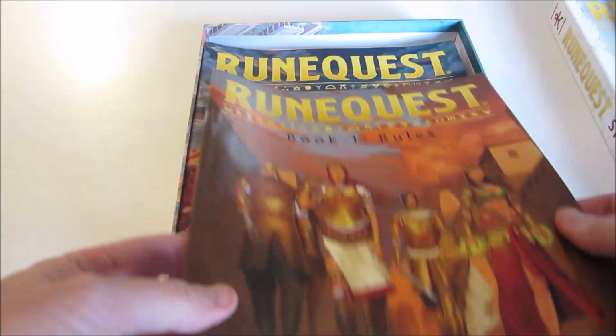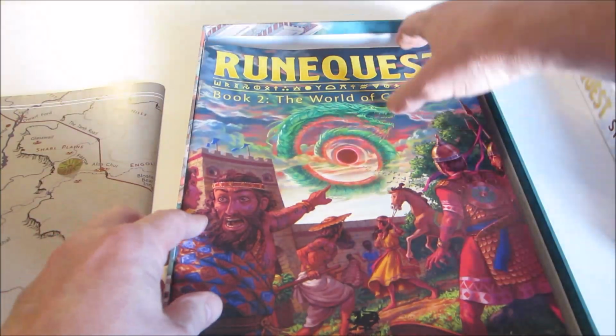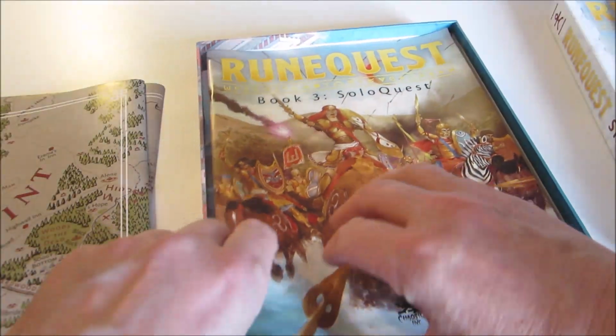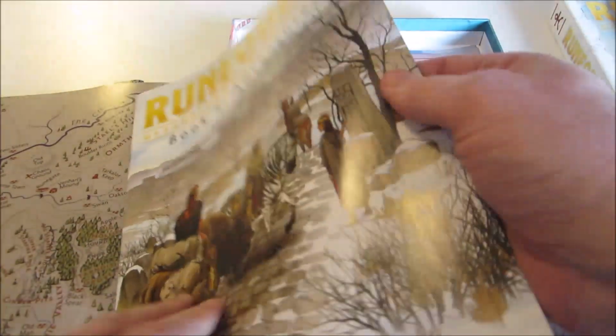There is a staple-bound little booklet of rules. There is a second booklet of the world of Glorantha. The third one is called Solo Quest. And the fourth one is called Adventures. And this is the meatiest one, actually.